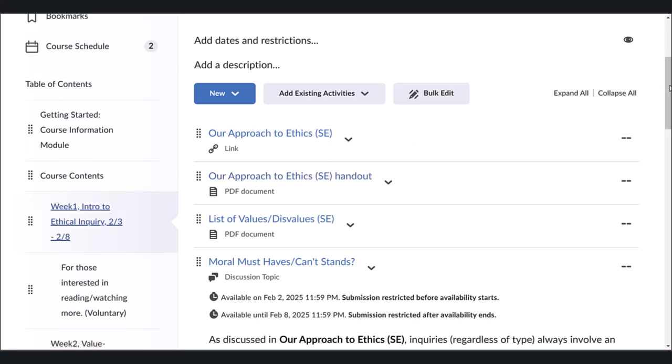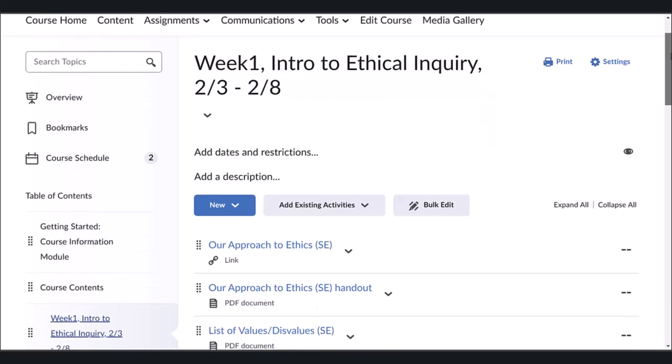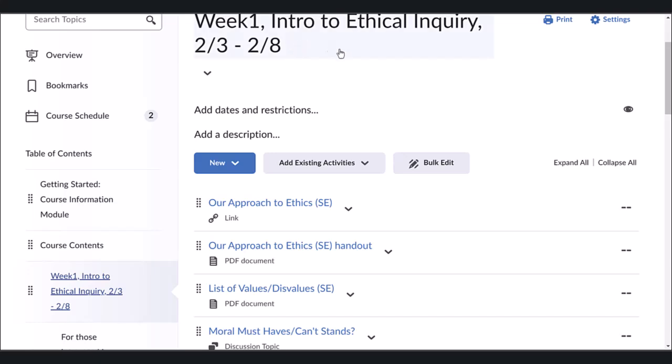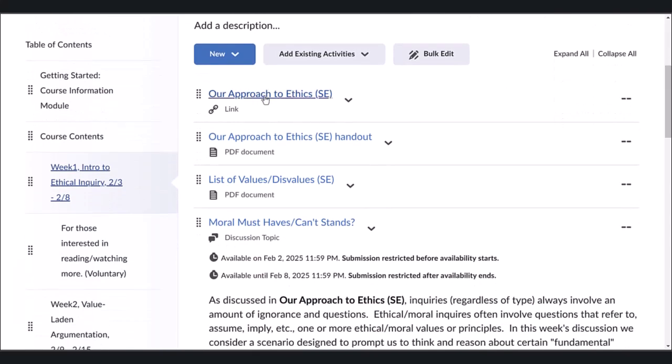Now that's what's appearing in the middle of the screen. And if you look through this, it will match that course schedule. All the same information, that very first 3-page document we saw earlier in this video, is identical to the information inside Course Contents. So there's week 1, and then your lecture material for this week. There's the video. There's the handout that goes along with the video. There's another handout that's mentioned and covered in the video.